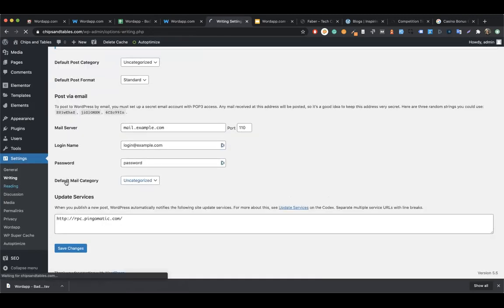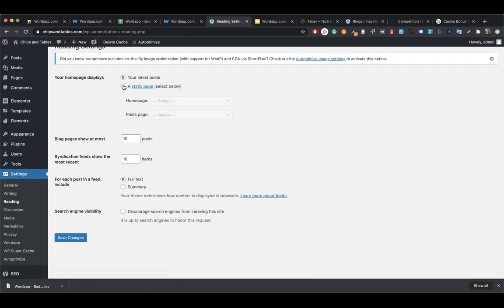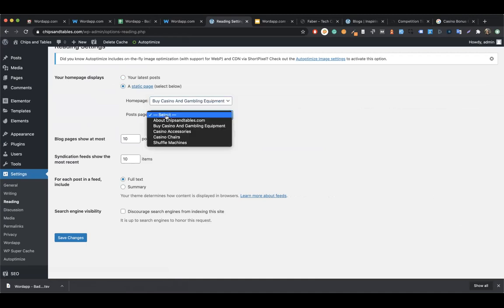Writing, here I don't have to do anything. Reading, we of course use a static page for this. So I'm going to select the home page that I have, which is this one. In this case, I don't have any post page, but if your site has posts, which most sites will, make sure you create an archive page. So it's just an empty page that you call blog or whatever it is in your language. And you select it here. This is where all the blog posts will come up. If you want to learn more about that, read about blog archive pages and you will find a lot of information there. I'm leaving it empty here.